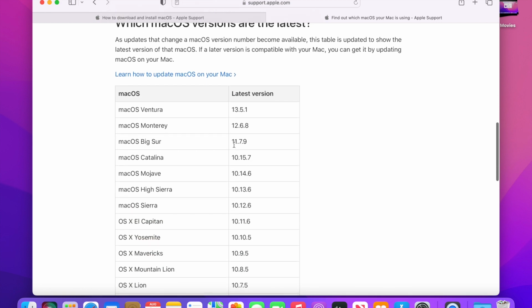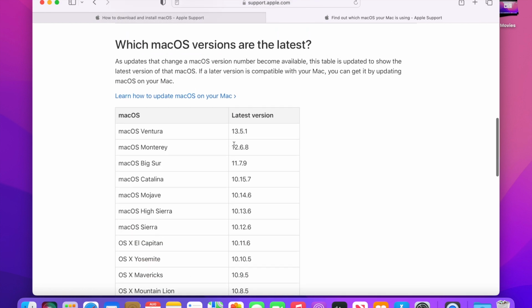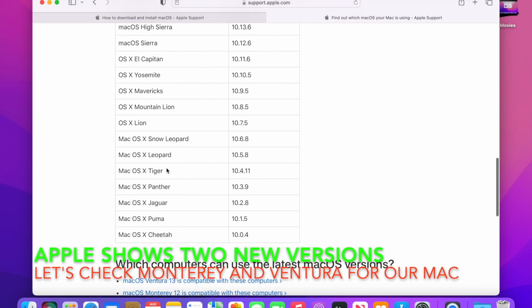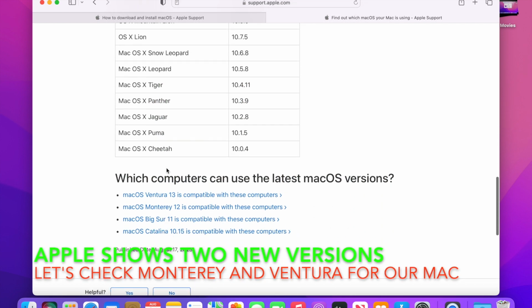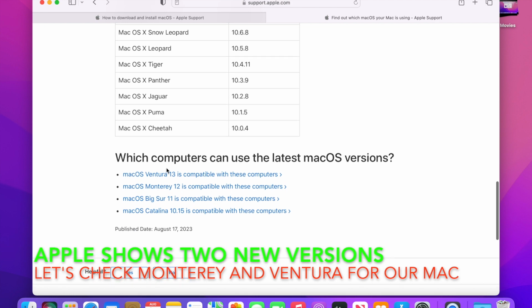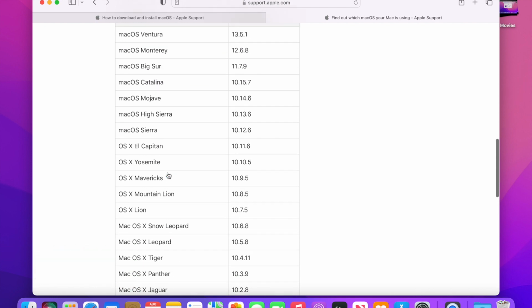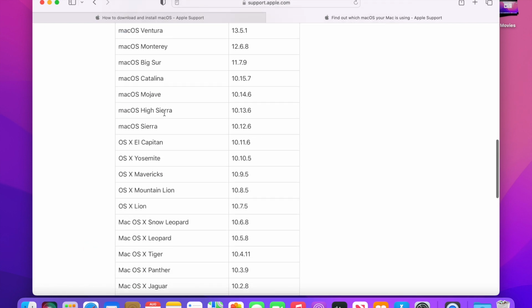So now you see on the Apple website it says which Mac operating system versions are the latest. So we can also do a search for it here as well. Now we're going to scroll down until we see which computers can use the latest Mac OS operating system versions.